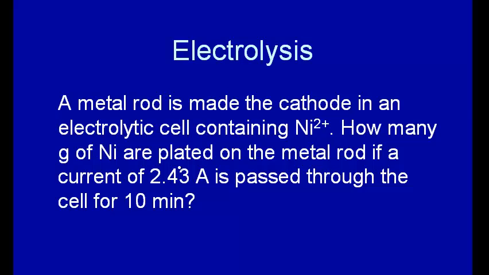All right, so 2.43 amp, that means we're putting through the cell a certain charge, coulomb per second. We multiply the time that current went through the cell. That will give us the total charge that went through the cell. We divide by the Faraday, and that will give the number of moles of electrons. And then we do the stoichiometry based on the balanced redox equation. Actually, here we only have to do a half reaction.